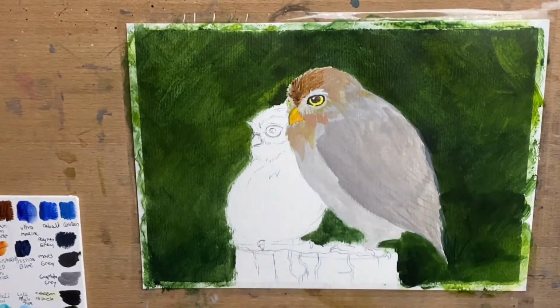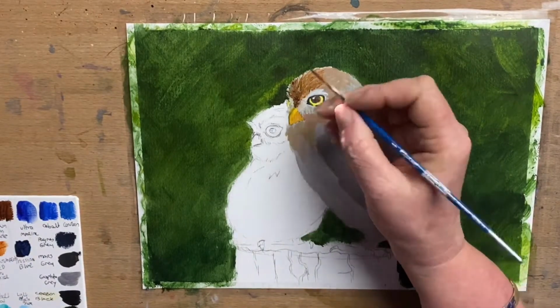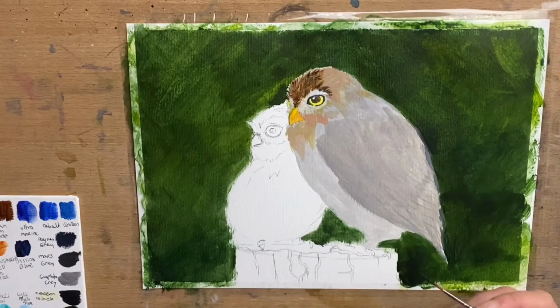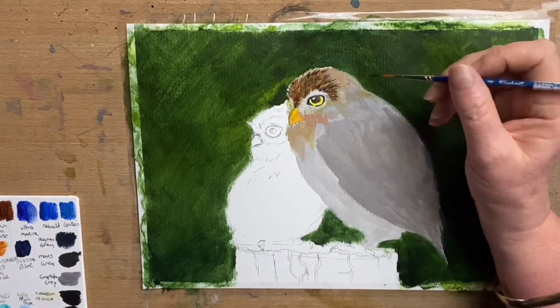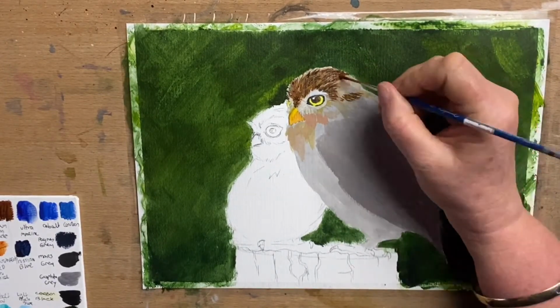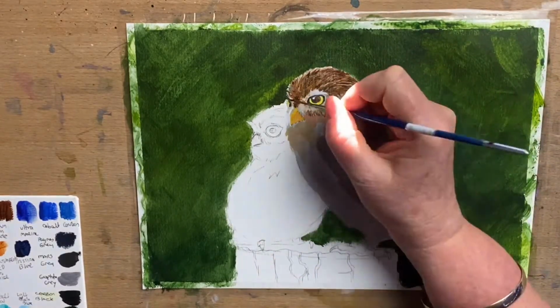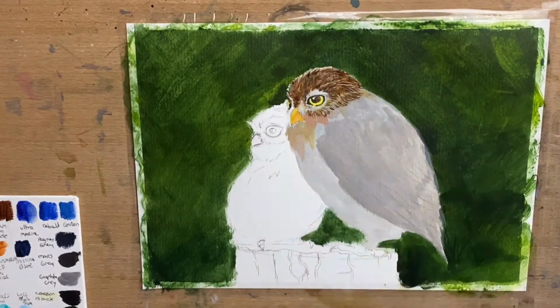and I take that around everywhere that's going to have the darker feathers, and I continue with that around the whole bird, and I add a little bit of burnt umber here and there, but generally it's burnt sienna and white, and for the darker areas, yeah, it's a bit of burnt umber and a bit of blue.